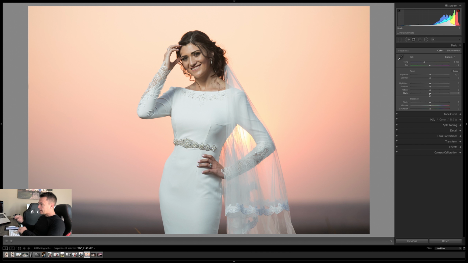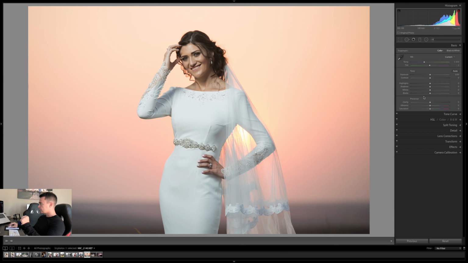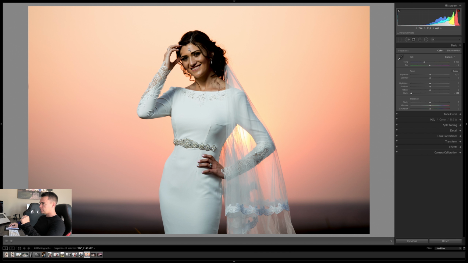Now your whites and your blacks are very similar to highlights and shadows, but the only way that I can describe the difference really is that it's a little bit more picky. In other words, if I drop my shadows here, you can see that it's kind of this whole shaded area. Okay, everything's kind of a shadow here, drops it. If I drop my blacks, you can see it doesn't really do it too much here on the face. It's a little bit more sharper and refined.